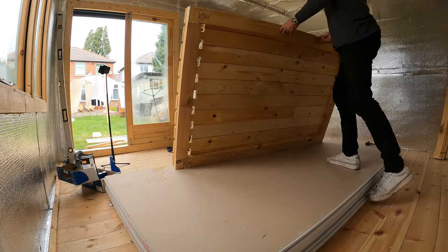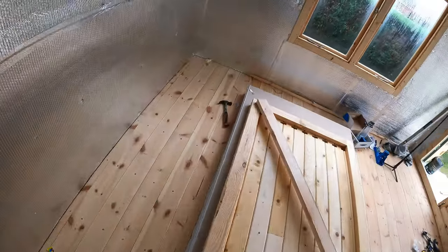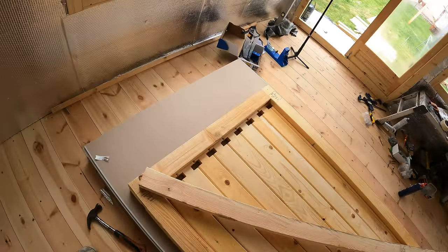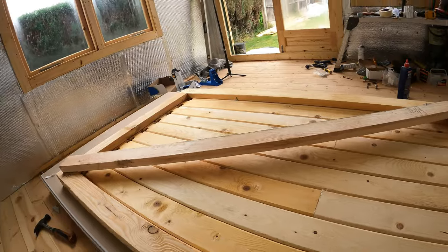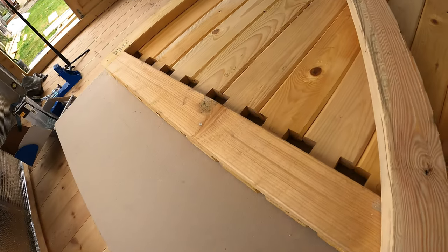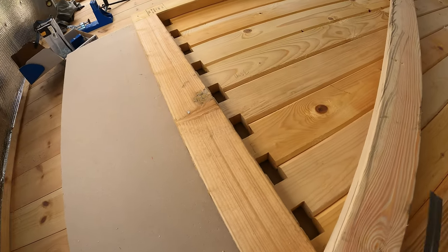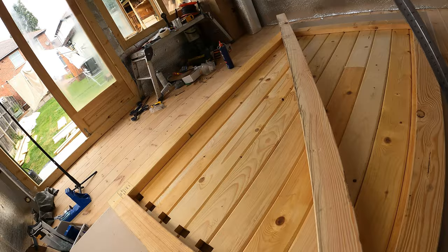Oof! Back here now. And my strengthener, I'm going to be putting there. And as you've probably worked out by now, I am no joiner, just an average DIYer. So I'm kind of winging this bit as to where I need to cut it to make it fit inside there without looking a dog's dinner. So what I'm thinking is, trying not to move this piece of wood, follow my line, straight edge there, straight edge there, do the same on the other side, and then hopefully when I cut it, I've not just wasted a piece of wood. So let's give it a go.